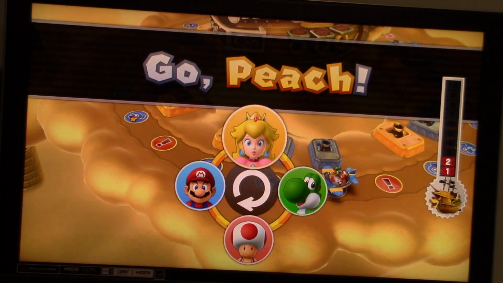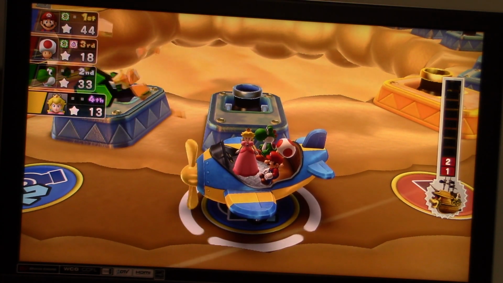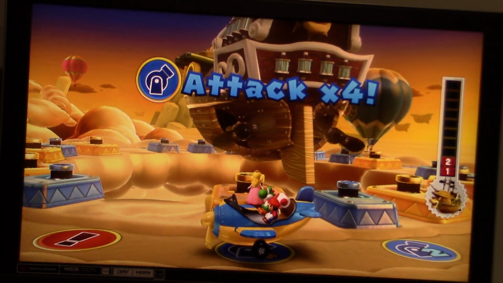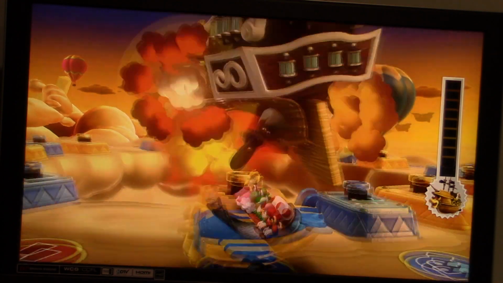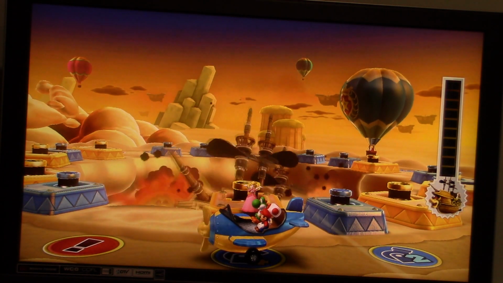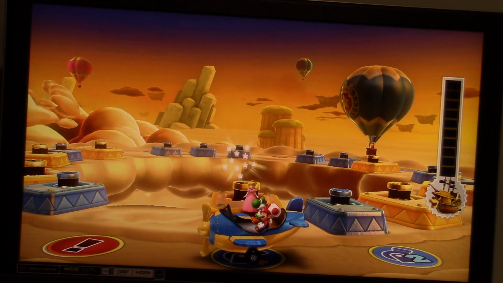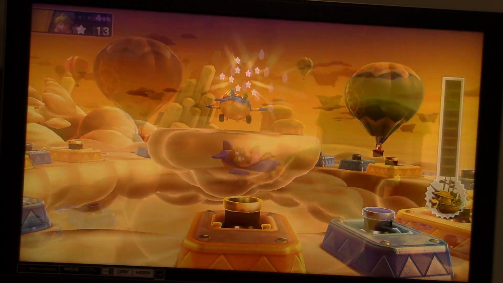Alright, on to Peach. 6. Oh, she gets to attack 4 times. She at least needed to attack 2 times right there to take down that airship, but either way, Peach got the last hit right there, and that means she's getting the 10 mini stars.